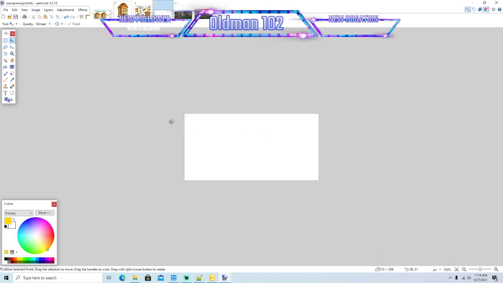And both of these signs are going to be next to each other. So let's go back to color picker. Let's go back to black.